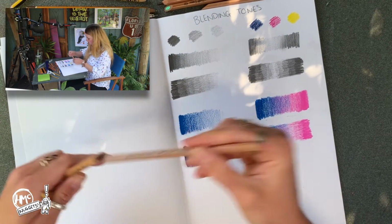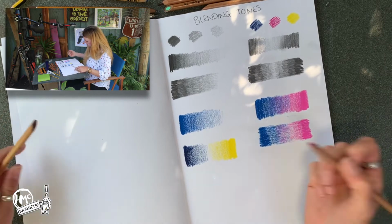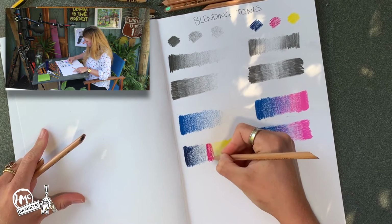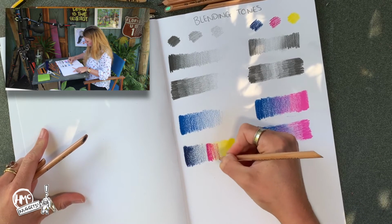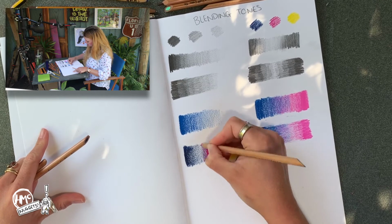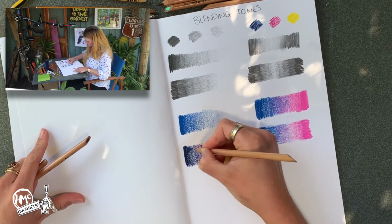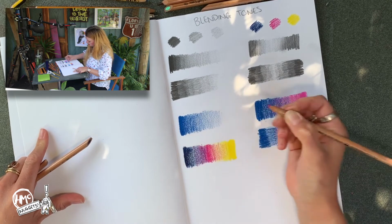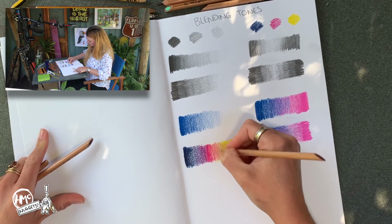And then in the middle, what we're going to do is start pressing hard in the middle and we're going to press lighter and lighter and lighter. And then we're going to go the other way, press hard and then lighter, then lighter, then lighter. This is where it gets really quite fun. Now they're not blended very well yet.